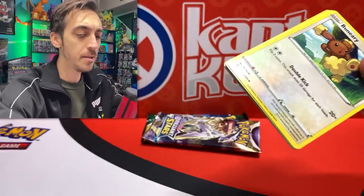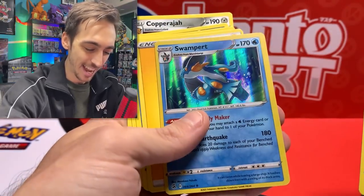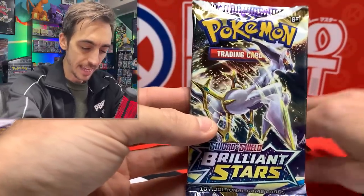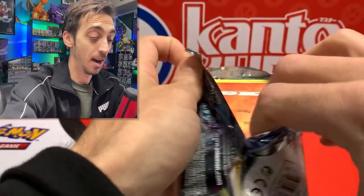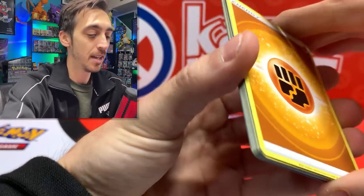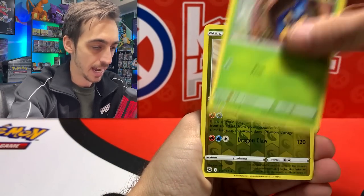Definitely check your Rite Aids, but I'd say try to find out how recently they got this shipment - if they've been sitting around for a while they might not have Evolving Skies inside. They gave us the backwards bad code for Fusion Strike, let's just go right through this pack. Even with the wrong code we had a holo rare inside. I'm assuming the new ones showing up have one Evolving Skies inside but for $17 with Fusion and Brilliant Stars there's definitely a chance for some big pulls.